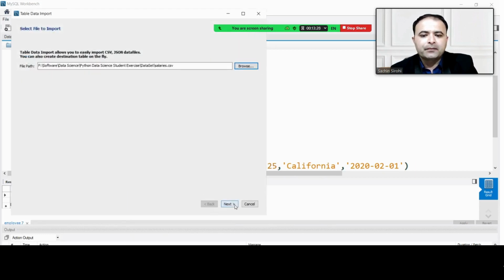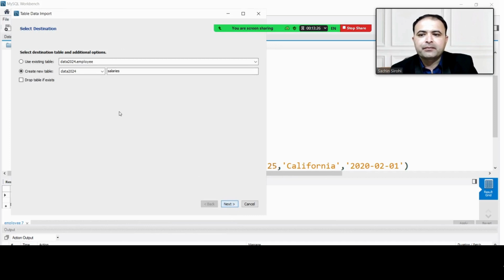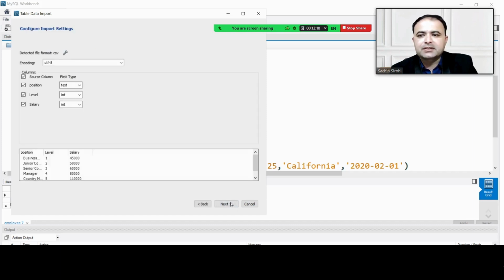Open and click on next. And where you want to load them. You can click on the data set where you want to load them, or otherwise create this one, data 2024, and the table name this one, and click on this. It is a testing process.